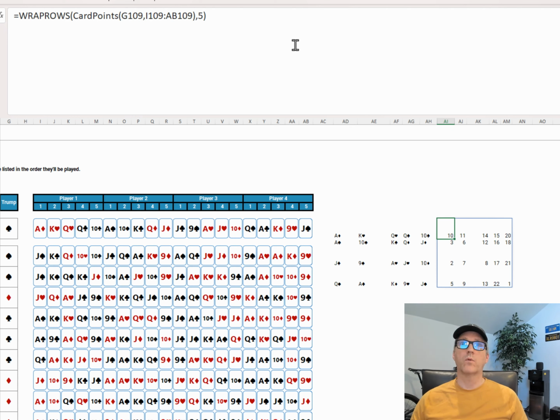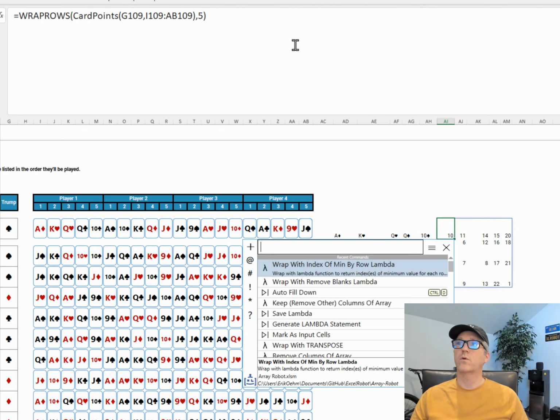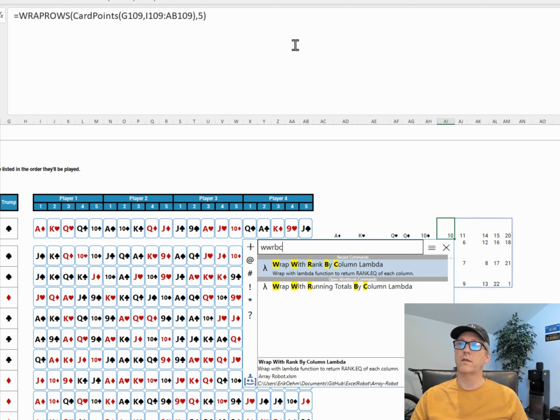Now, what we want to know is for player 1, who won? It would be the person with the lowest score here. So if we ranked these by column, that would probably be good. So I'm going to do wrap with rank by column.